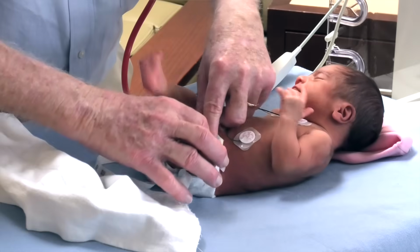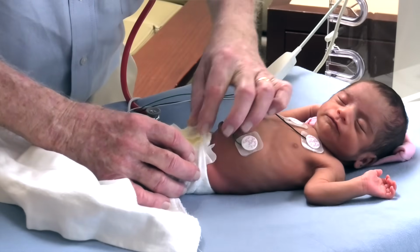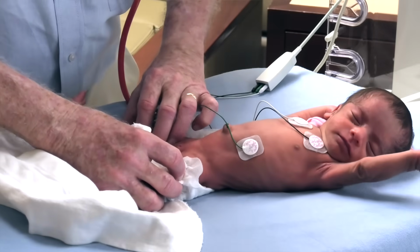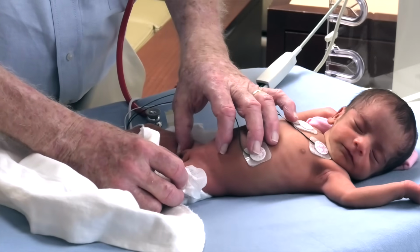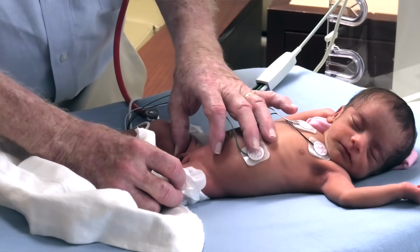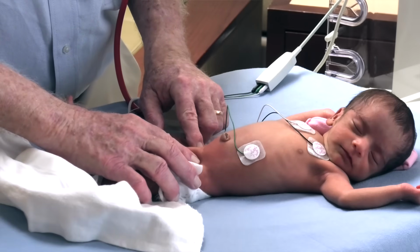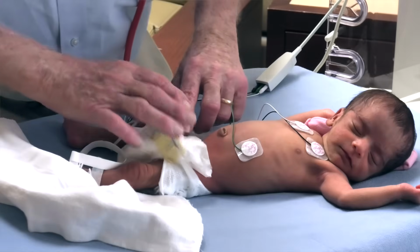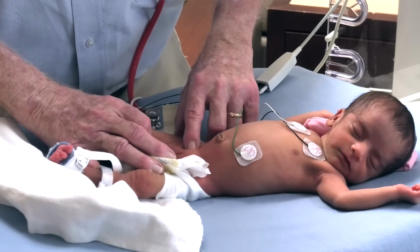And then I examine the baby's diaper area. This is a little girl, looking for abnormalities to make sure there isn't marked enlargement of the clitoris, that there are no abnormalities of the vaginal orifice, and then carefully examine the groin area to pick up femoral pulses, which baby has very nicely.